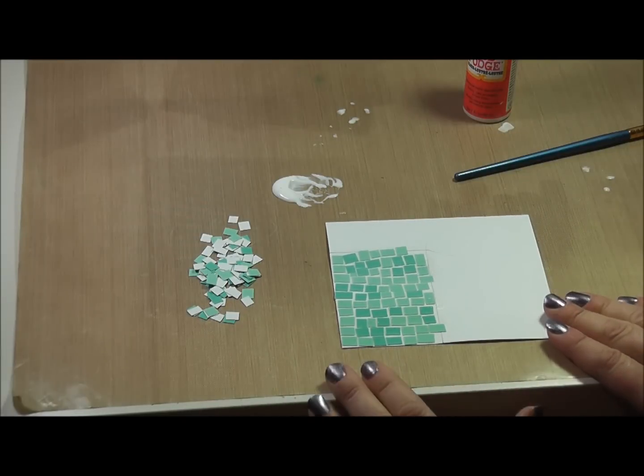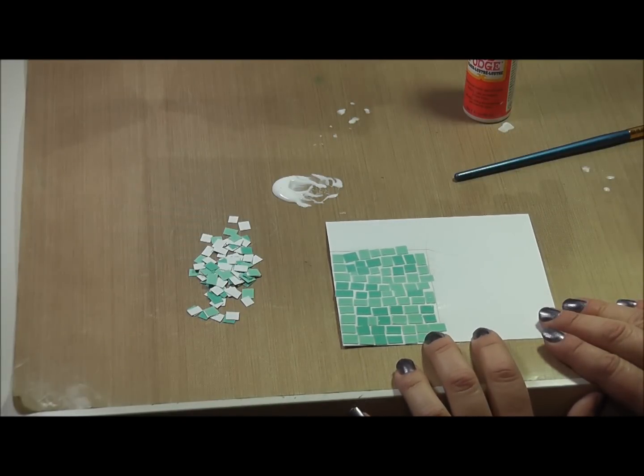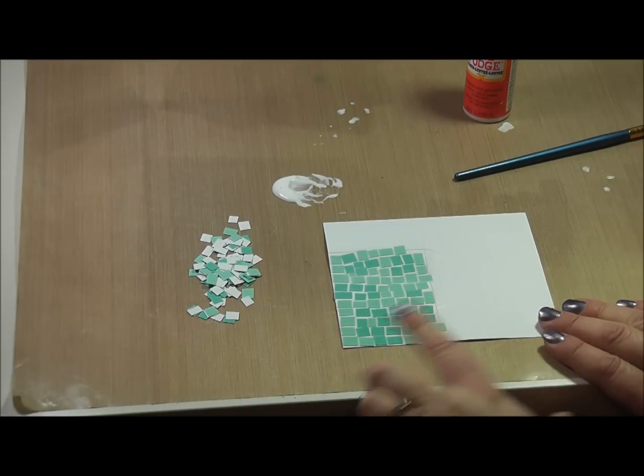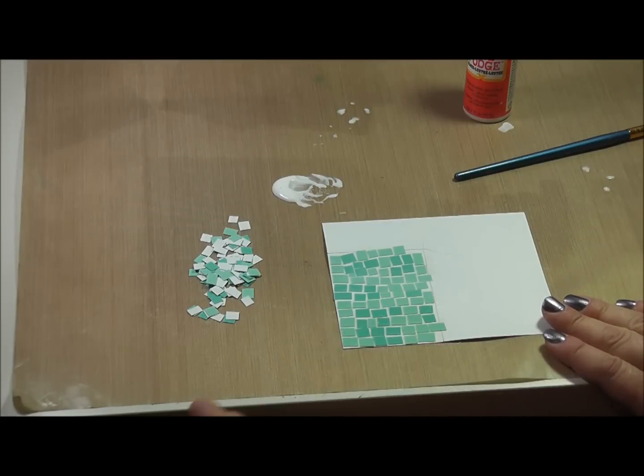Okay, so that's it. Now you have to let it dry. It takes 15 to 20 minutes for Mod Podge to dry. But you can see it doesn't have to be perfect. These are not nice straight rows because often a homemade mosaic isn't perfectly straight rows. That's what makes it fun and wonderful and unique.